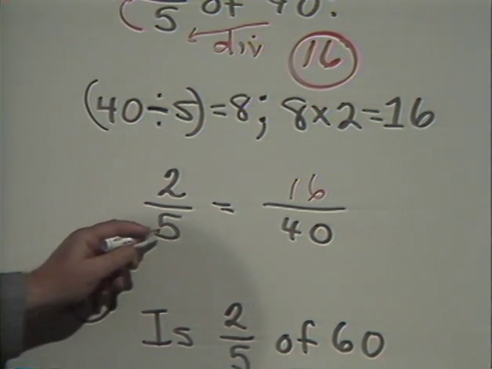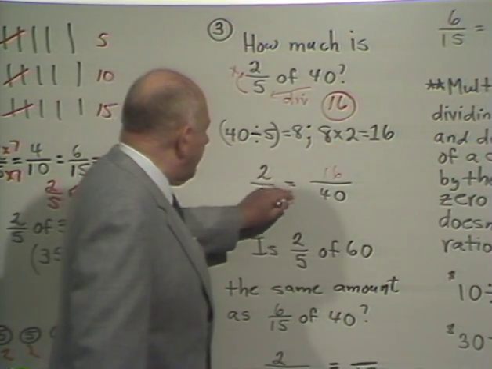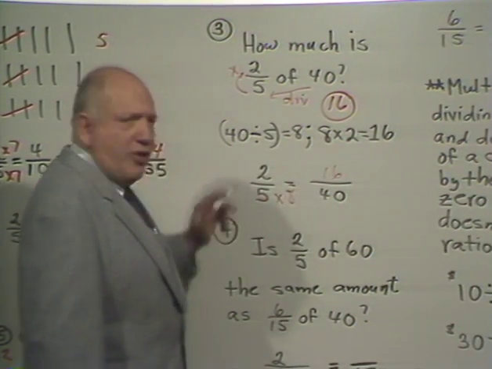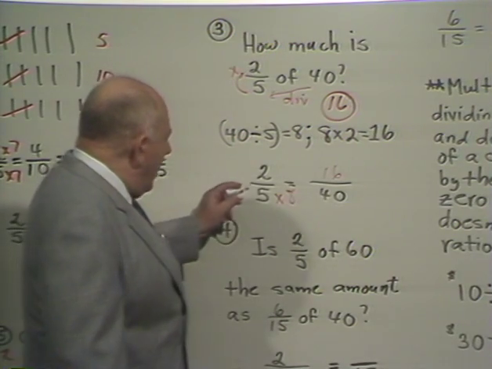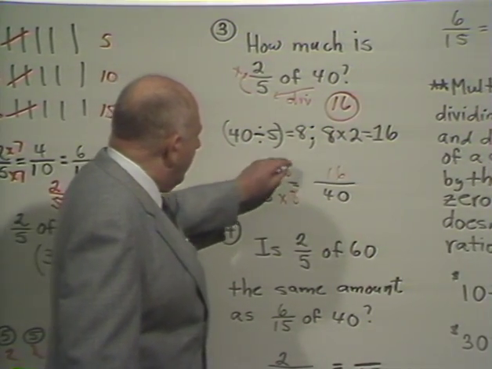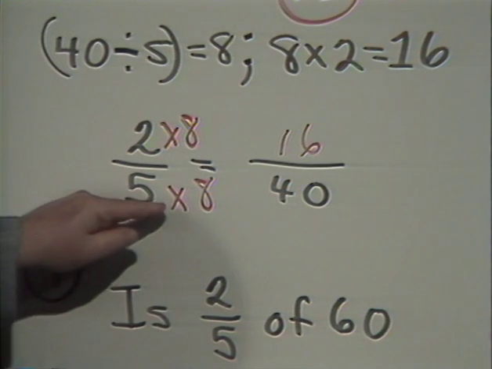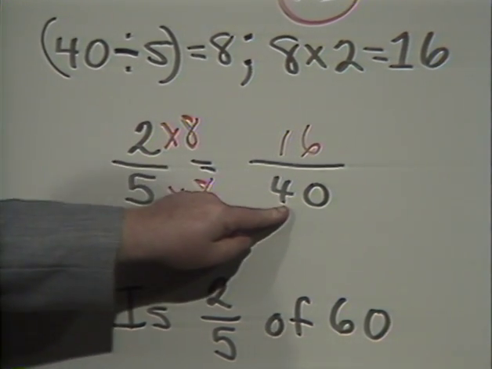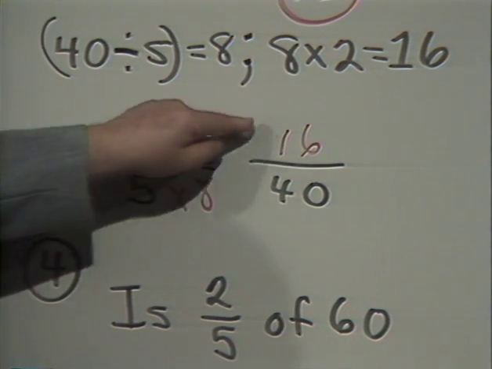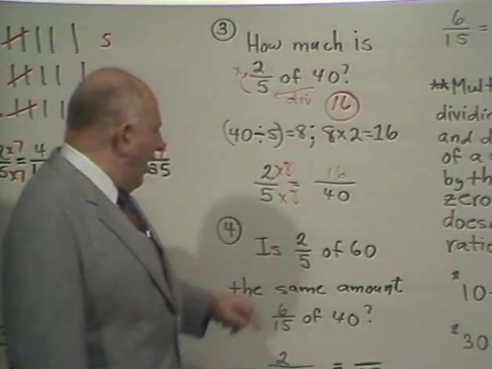See, what you were really saying when you said 5 goes into 40 8 times, you were really saying that 40 was the 8th multiple of 5. And so if the denominator is the 8th multiple of 5, the numerator is going to be the 8th multiple of 2. You see, if I'm counting by 5s, 40 will be the 8th denominator I come to. If I'm counting by 2s, 16 will be the 8th numerator I come to. And that's how this is done.